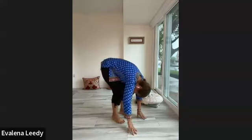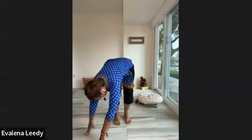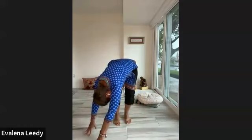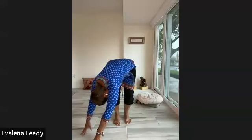Deep breathing. In the forward bend, we're going to walk the hands over to the left side. Keep the knees soft. And do the same on the ground. You can crawl your hands way over. Pull the hip in the opposite direction as you reach your arms over to the left. Nice full breaths.